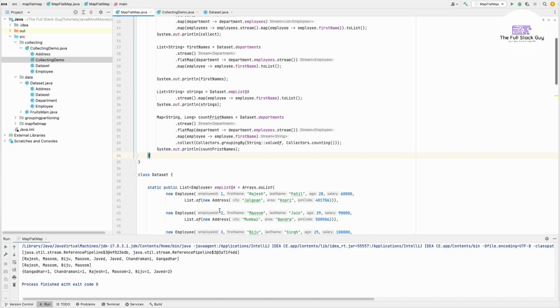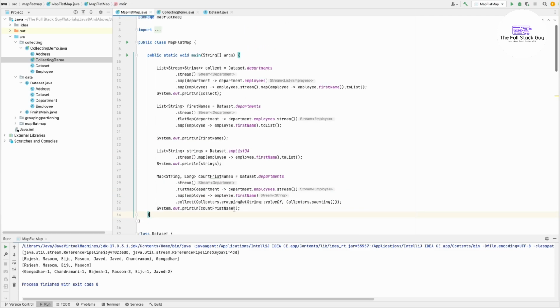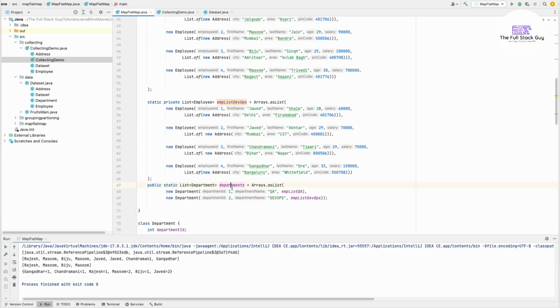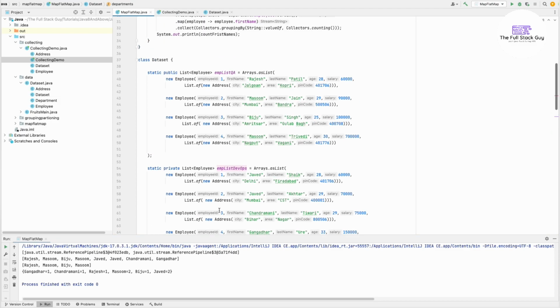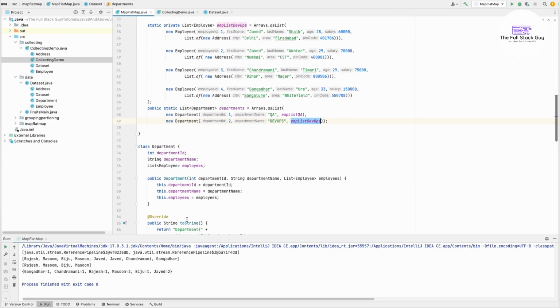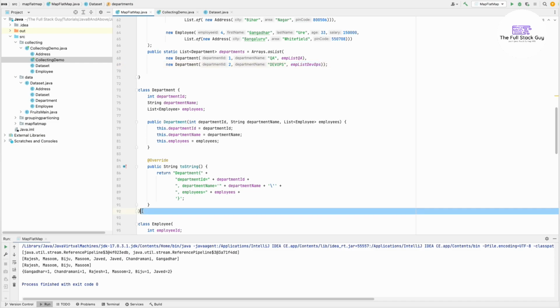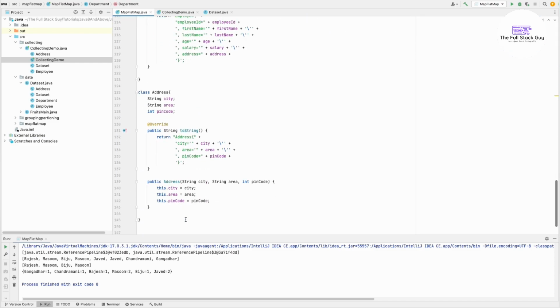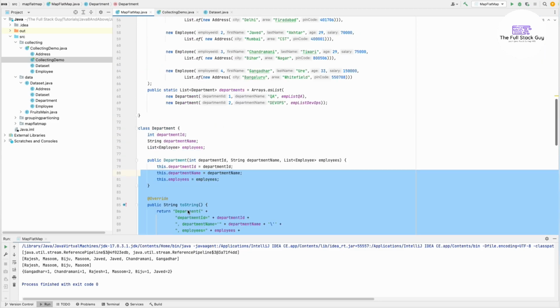So just to summarize what we did: first we had a department list, where the department list is consuming these two lists. This is our code of department, this is our code of employee, this is our code of address. Simple, clear.